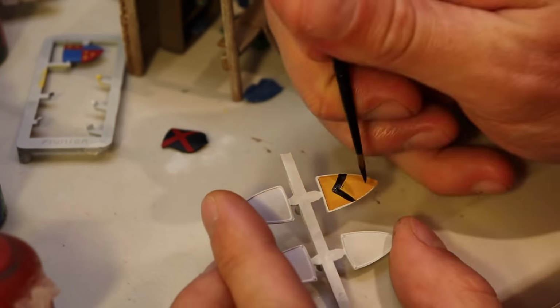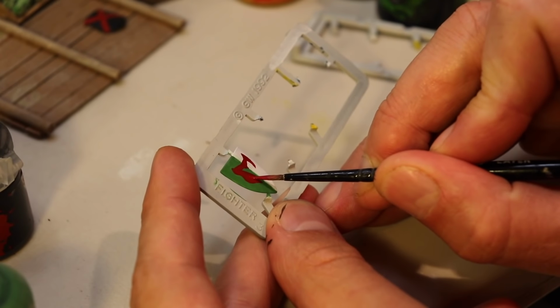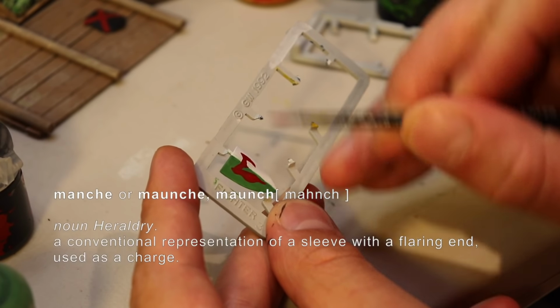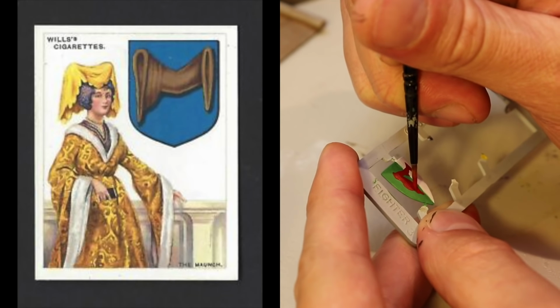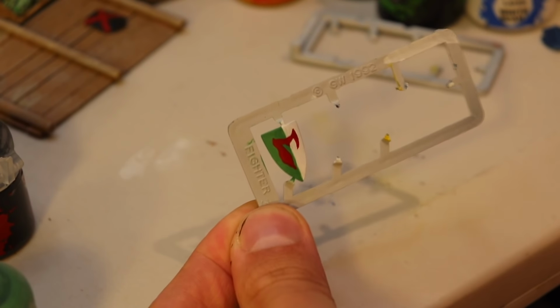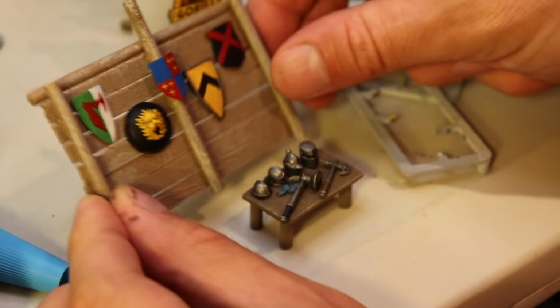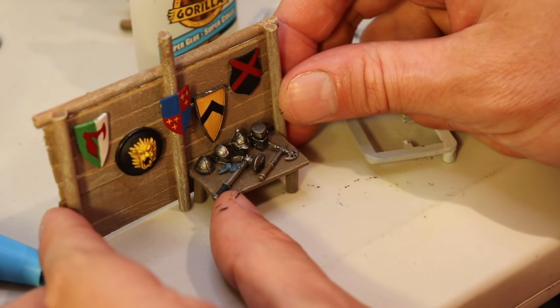A nice chevron on yellow should look good. And then for this one, this heraldic charge is called a maunch. I love this thing. It's so silly. It's like a lady's sleeve. A pointy, drooping lady's sleeve. What a cool design. So I glue those all onto the back panel, and then I'm going to glue my tables to it as well.